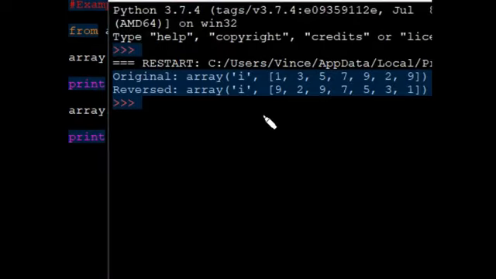As you can see, the element at index 0 will become the last element, having the last index. And the last element will become the first element with index 0, or vice versa. That's how reverse works in the array data structure.